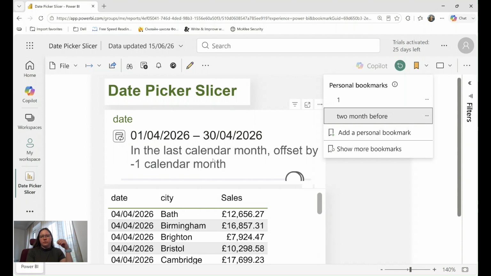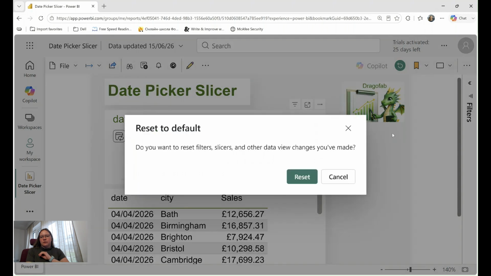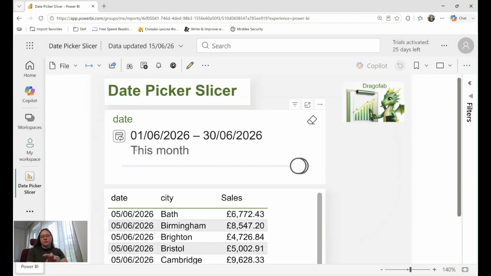Even when we move from June to July, it will show you the full May, not the full April. So when you see this icon, this means that it's a relative date. The same with the initial one that the report was published with. This month will always update. When we move to July, it will be July.